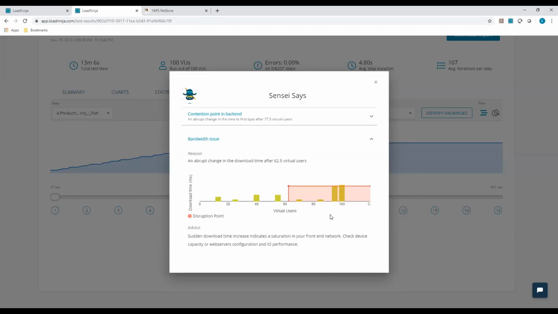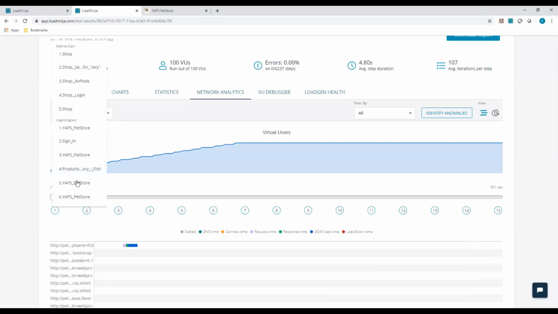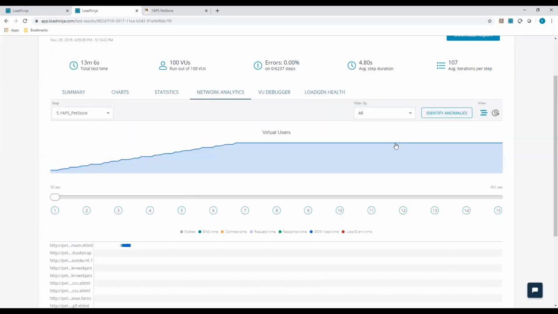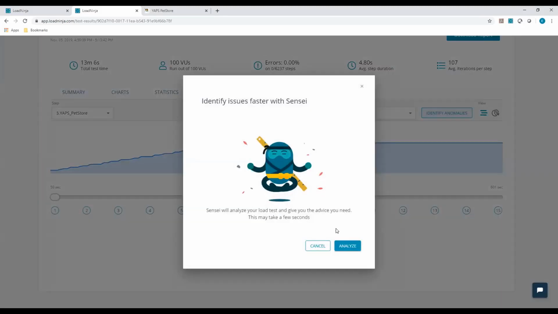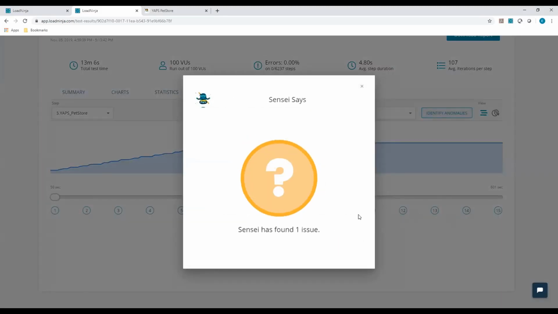If you were having to sit here combing through all of this data yourself, it's really going to take you a lot longer than it's going to take this tool to analyze all of that data for you. So that's really our goal here, to give you a way to visualize what's going on in your application, step by step of your load test, and to get back all of the data for each of the resources and whatnot.